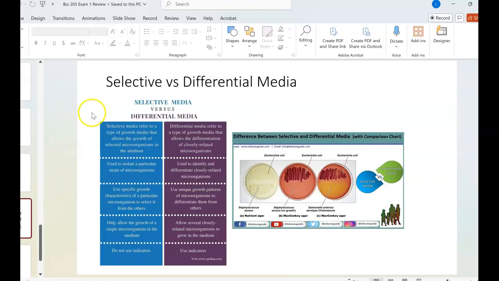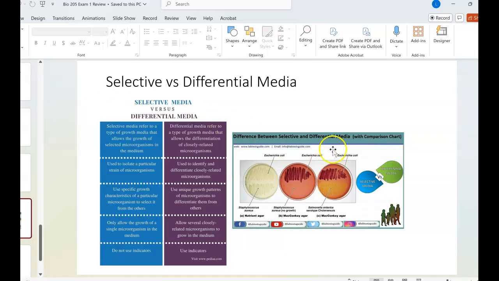The other thing that we talked about was growing bacteria and the different types of media that we can use. A selective media is going to select for a particular organism and inhibit the growth of other types. A differential media is going to allow growth of bacteria, but it's going to allow us to see differences. Sometimes we can actually have both, where we're using a selective and differential media.